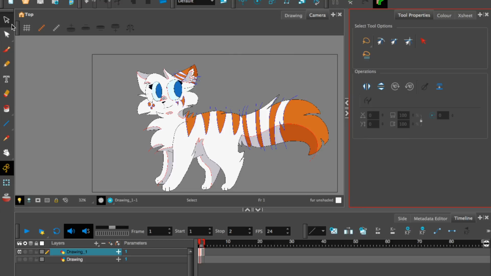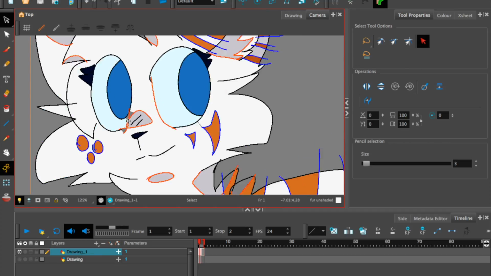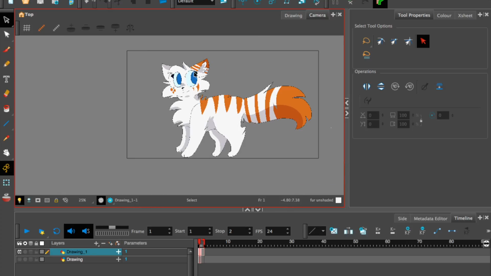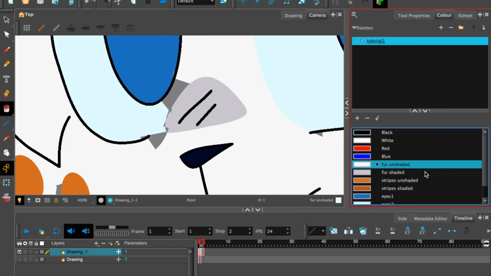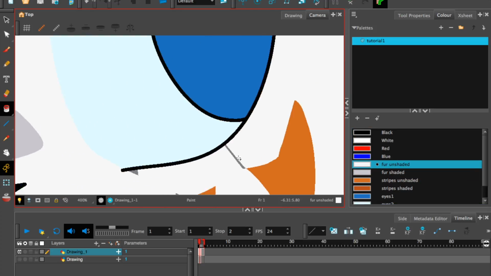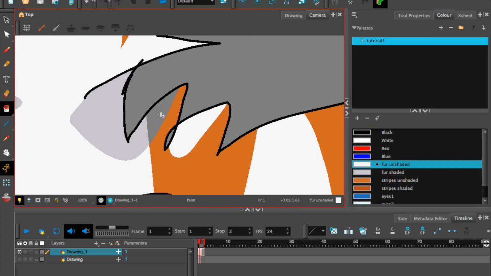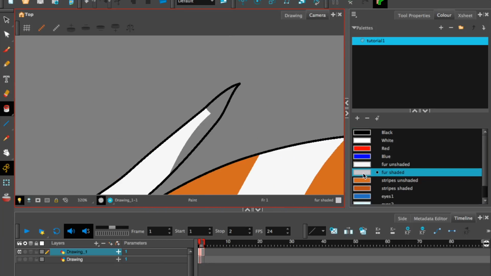Now, press the red select tool and go back to your camera view. Now, select any red line and all of them will be selected. Now, press delete on your keyboard and bam! You have yourself some shading now. Do this to all the frames and you should be good to go. There may be some small open spots that haven't been painted when you use the red lines, so simply fill those in.